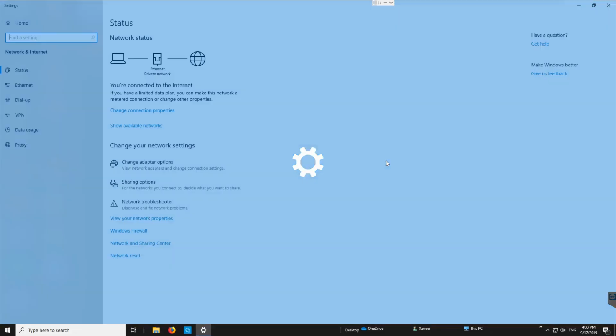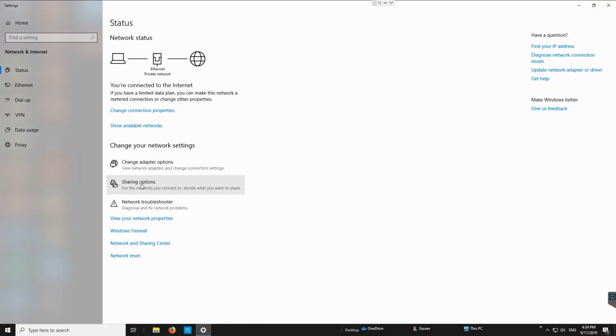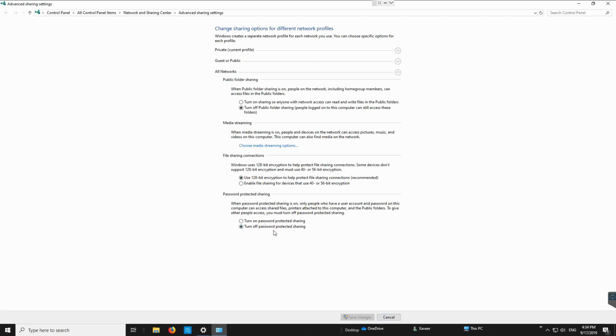We go over to sharing options, and down here we can turn off password protected sharing. If you do not have a password on your computer and you cannot enter any password, then you'd have to turn this off, otherwise you'll have to provide a password for any folder you're connecting to. We're just going to turn this off to make it easier. You can leave this on, but do remember that if you leave this on, you'll always have to provide the password of the computer where we're sharing a folder on. This is very important. If you do not want to enter that password, or you just want to be able to access it from anywhere without always remembering the password, or you just want to open this up for the whole house or the whole company, it's easier to turn this off.